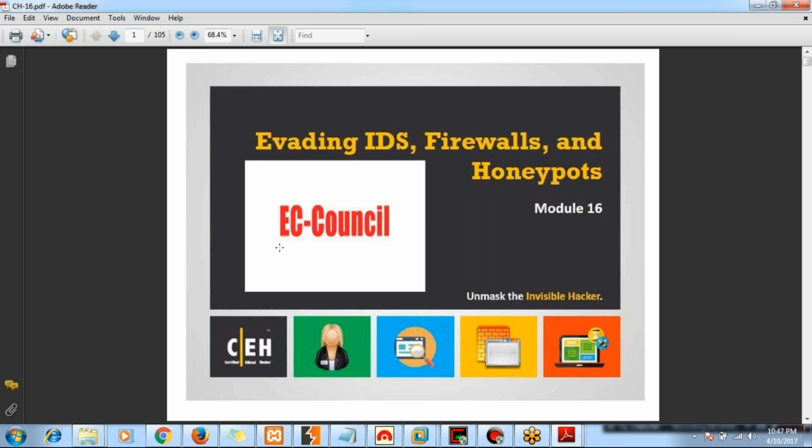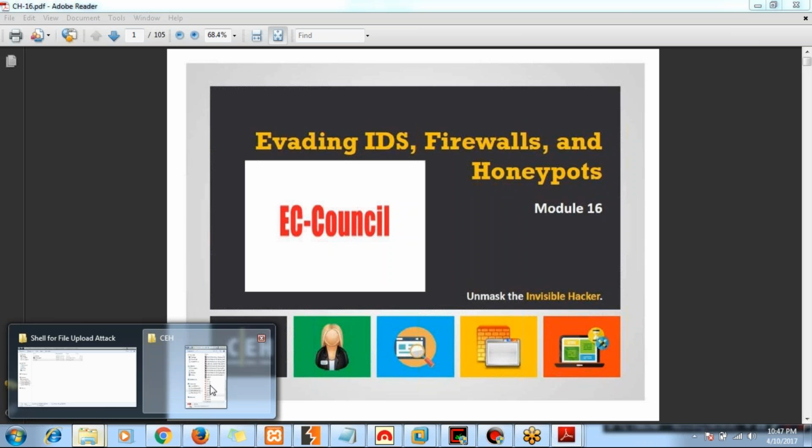So how you can create a honeypot, and how you can trap that particular hacker, and what kind of attack he is implementing on your website, on your network. Just try to trap all these things with the help of a honeypot. So in this chapter we will talk about this.